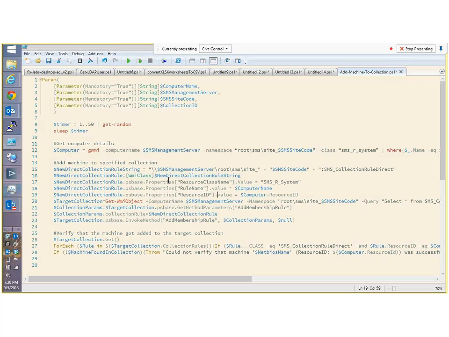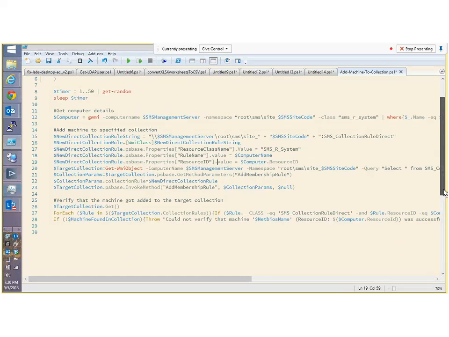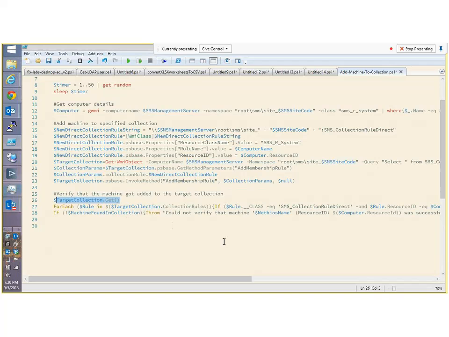When it goes to refresh, it says, "Is this?" It's at the bottom: verify that the machine got added to the target collection. It'll fail there because it's not in the collection, so it can't call the get method, it can't run this line. It's failing. Yeah, it just bombs out. It's failing someplace before that, though, because it's not adding to the collection. Like you check and it's not just failing on there, saying it's not in the collection, it's actually not in the collection, right? It doesn't go into the collection, so I guess it's failing someplace before that.